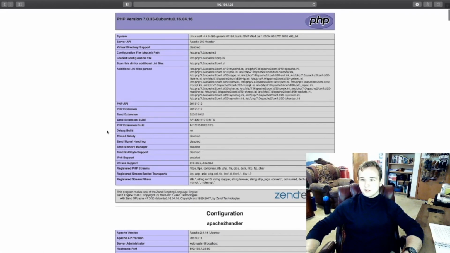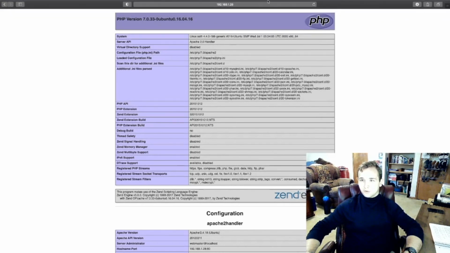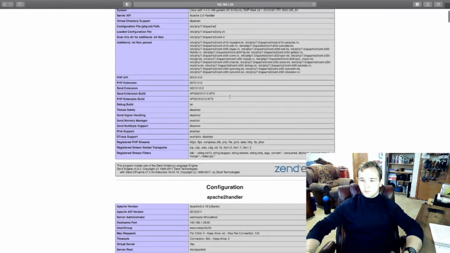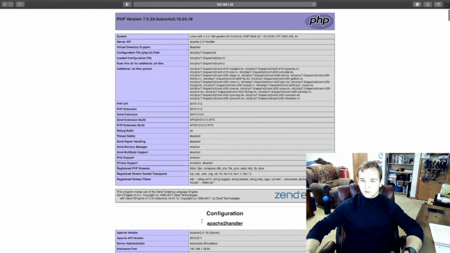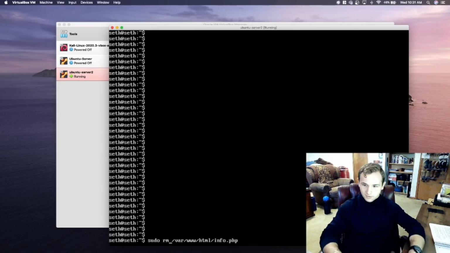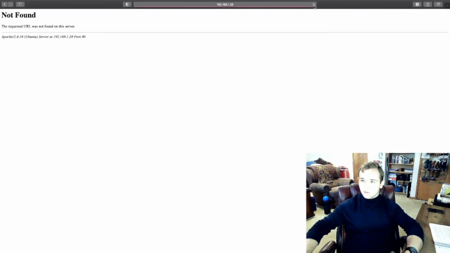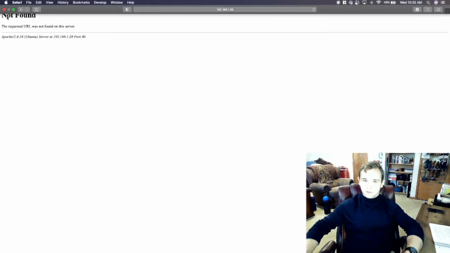This is just, like I said, to make sure that this is all functional, so you shouldn't actually leave this up because there's a bunch of sensitive information on here that could potentially make your virtual machine vulnerable to anybody that lands on this page. So I'm just going to go ahead and sudo rm this, and now if we come back out here and refresh, not found. So that's good.